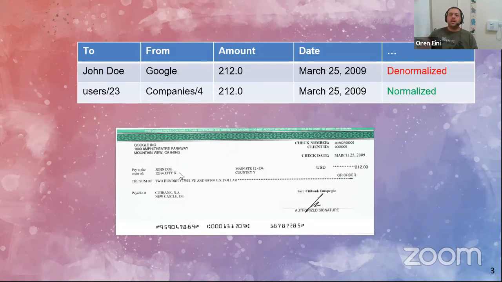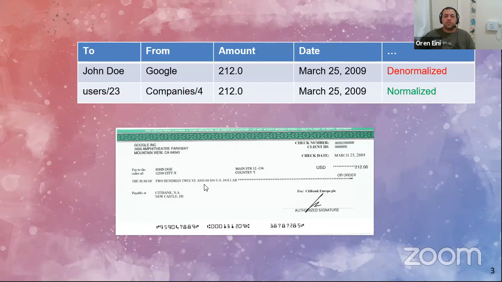And that tends to be quite hard to realize in many cases, because in a relational database, the first thing that we do is, oh, let's create foreign keys. Let's use references. Let's save space. When we do that, we risk having data corruption. If user 23 changes their name, the data that I have in my database about this check is no longer correct.